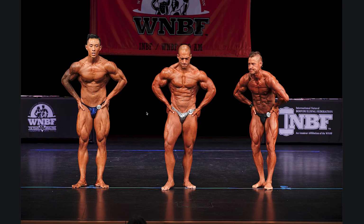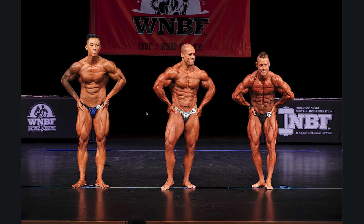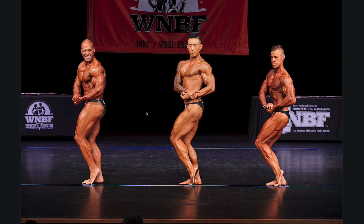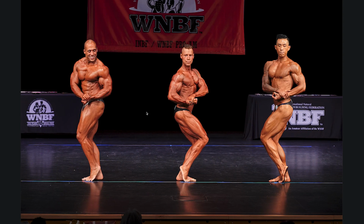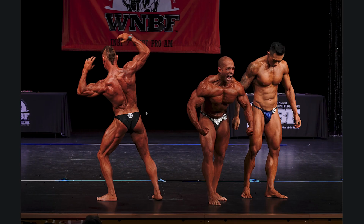There we go with that hands-on hip. They kept calling that pose. The judges were a fan of the hands-on hip most muscular pose for sure. So I'm glad I've been practicing that one quite a bit. And then let's see here. We'll just kind of speed through these. They called for their favorite pose, so I had to hit my signature pose there, of course.